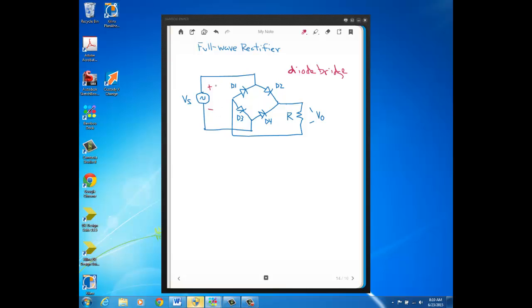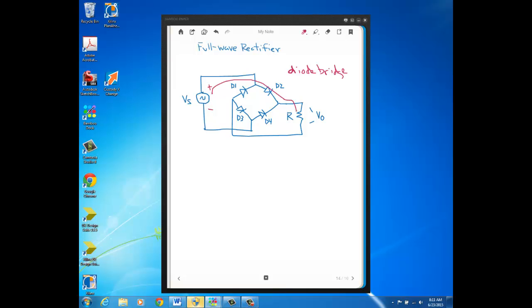just like water flows downhill. And as we've learned in this class, current will just flow anode to cathode through a diode, so in the direction of the arrow symbol. So let's just follow the path of current. So you see it's going to leave the top end of this source. Okay, it gets here. It's going to travel through D2 because it goes with the arrow of the symbol, right? It's not going to go against the arrow. Likewise, it's not going to go through D4 because that would be against the arrow.